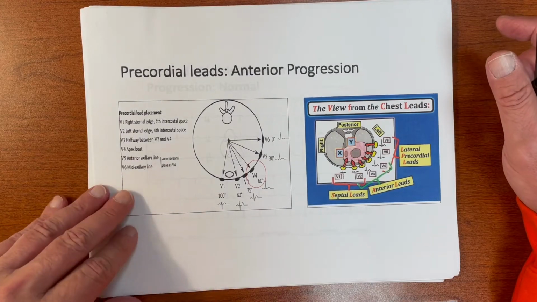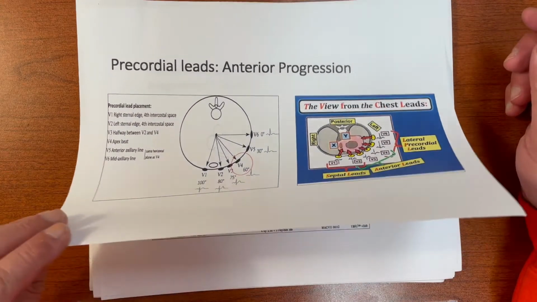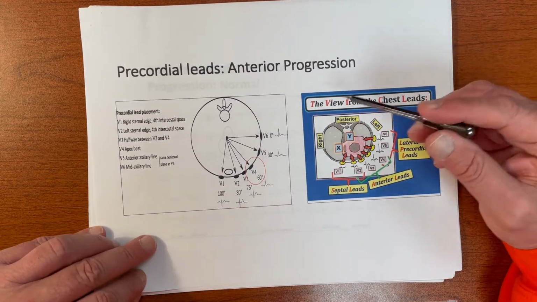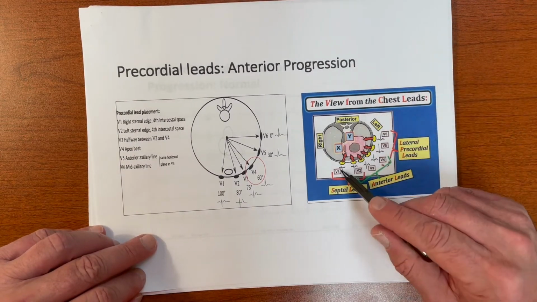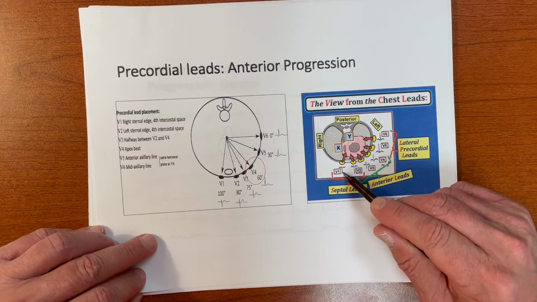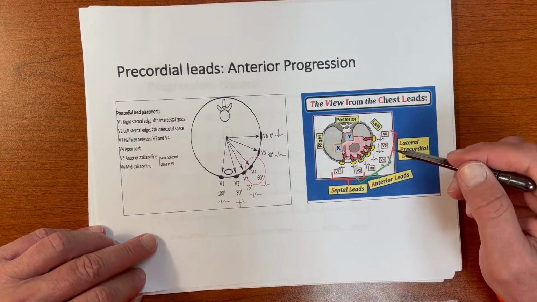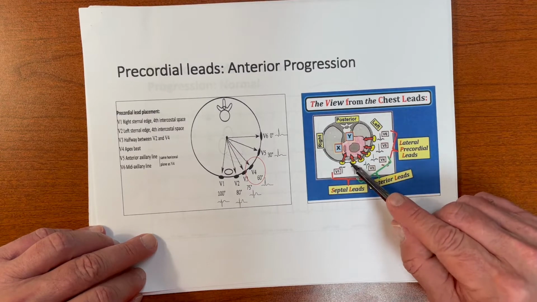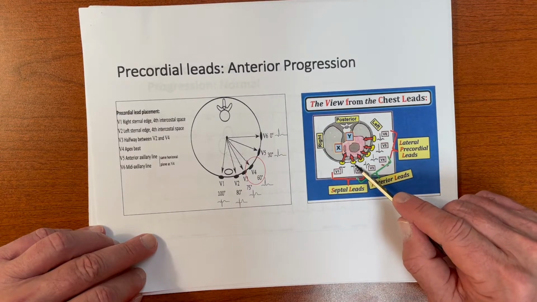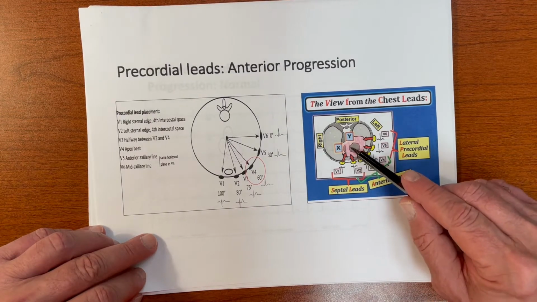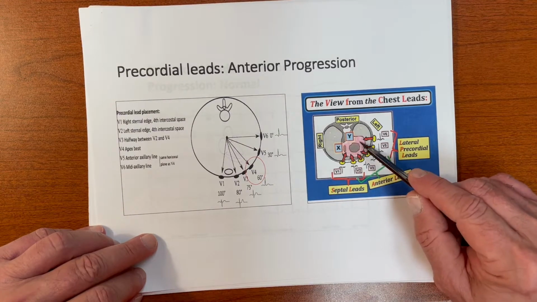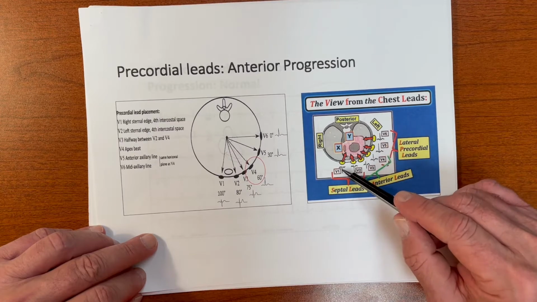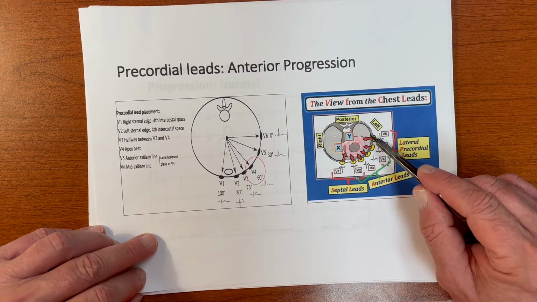Next, we're going to look at precordial leads. I want to screen the precordial leads real quick for what's called anterior progression. Here we envision our leads versus underlying cardiac structure. V1, this is sternum, spine. V1 is on the right sternal border, V2, the left sternal border. Underlying cardiac structure, there's septum, right ventricle, left ventricle. As we go across from V1 to V6, we go over more and more of the left ventricle.